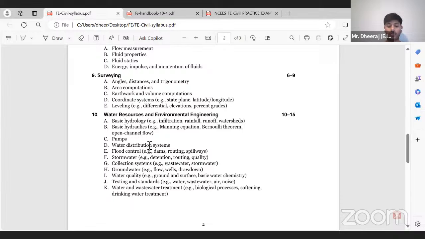The reason I'm suggesting you not to really study environmental is that the questions are going to be very weird. For example, they'll give you something about air pollutants and ask you what the concentration of a particular air pollutant is. It will be a complex formula, and most probably you will not remember it. The best way to solve these questions is to use Control F. If you have anything like this, let's go to environmental in the handbook.